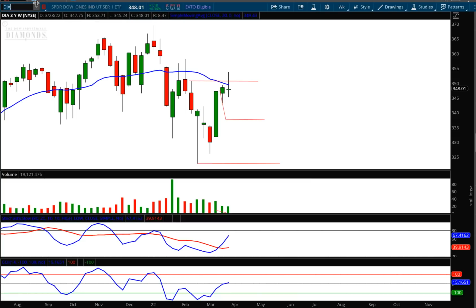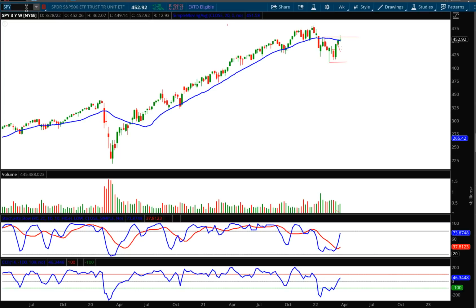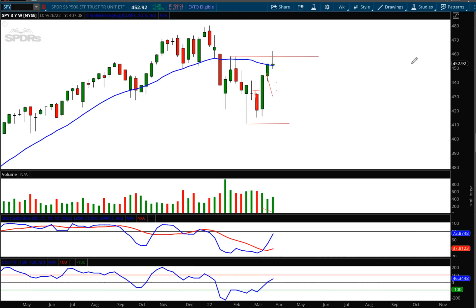Now, if I go to the spiders, again, I'll stay on the weekly chart because I want to also look at the VIX. If we look at SPY, same thing on the weekly chart. This is very close to a shooting star. You can see that we traded up to that resistance and then came right back down as the sellers pushed it back below that resistance point. And now we have the CCI and the stochastics going up, but the stochastics, this blue line, the percent K, is starting to veer and diverge from the percent D. So when these get really wide and separated like that, it becomes much more bearish.